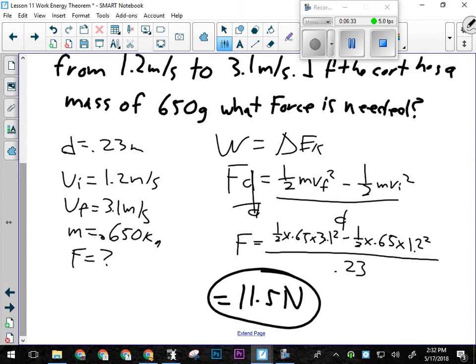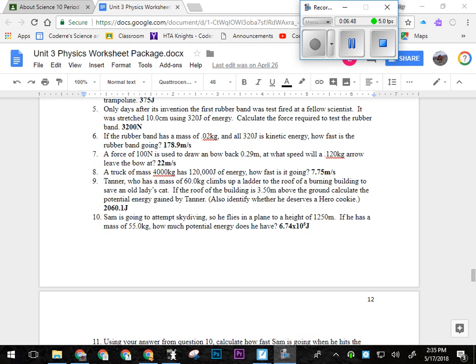Any questions on that one? Can I change it, or do people still need it? Okay, so 5, 7, 9, 10, and 11. I know you can't see 11 yet, but I'll move it up in just a sec when most people are done number 5.